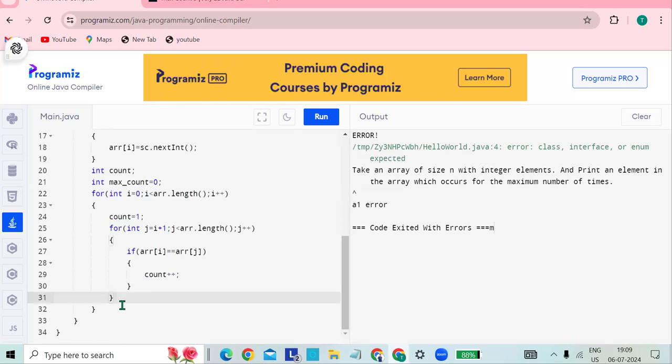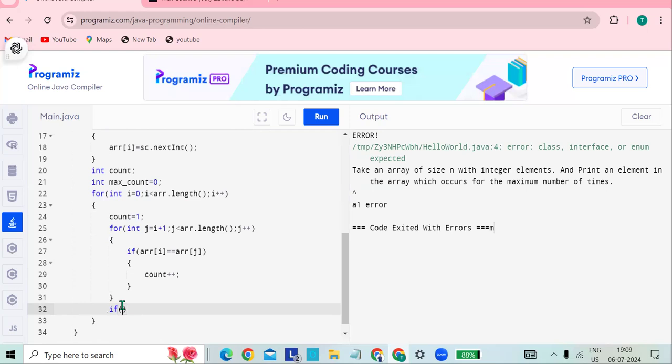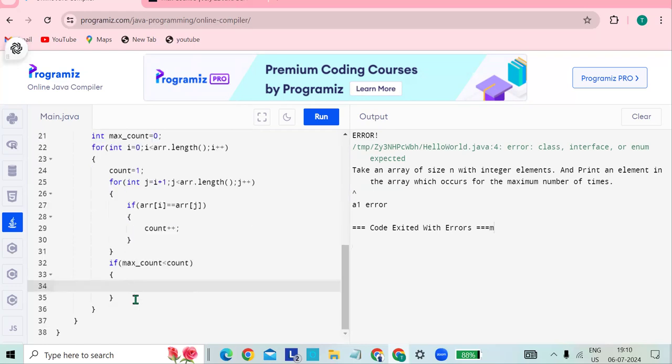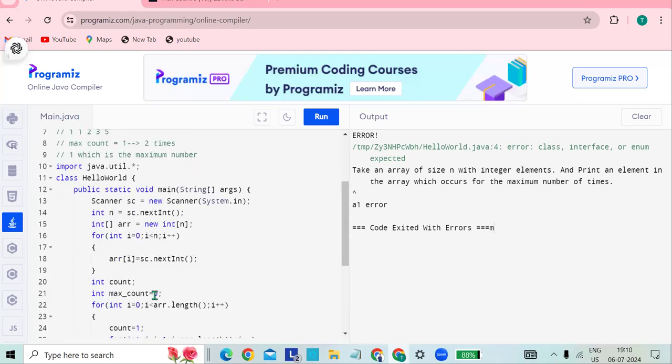So here I will write if maximum count is less than count. I hope you understand, because maximum count is 0.